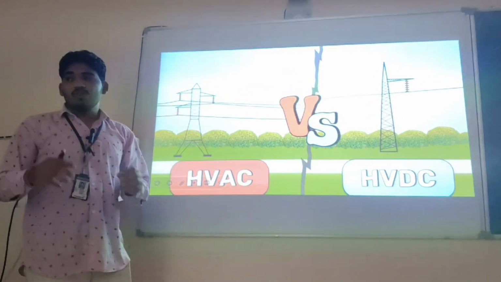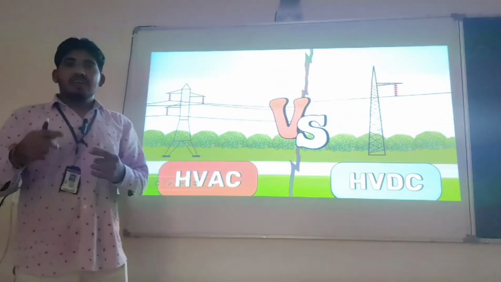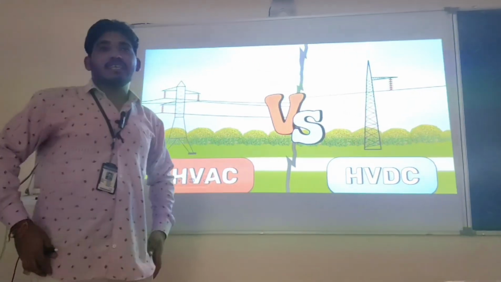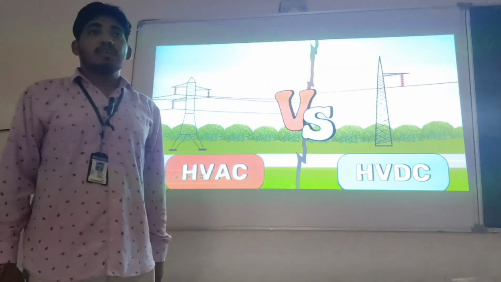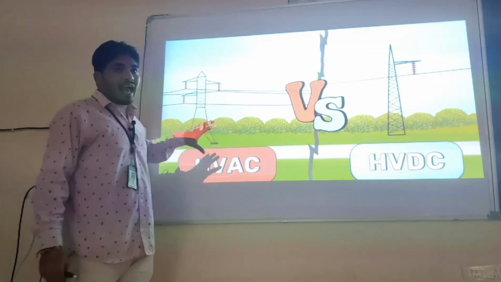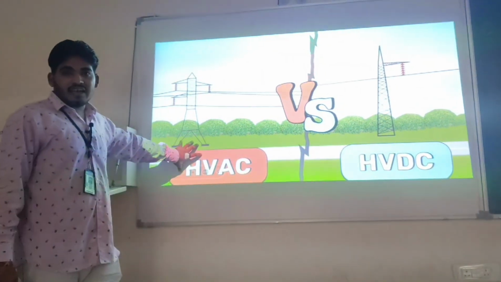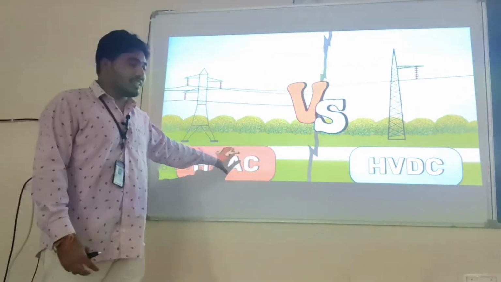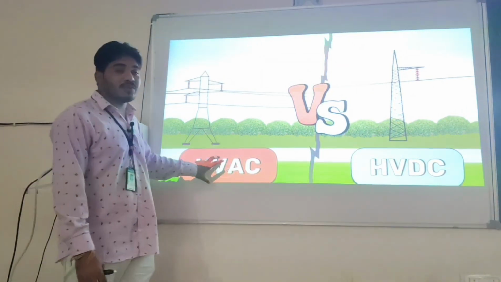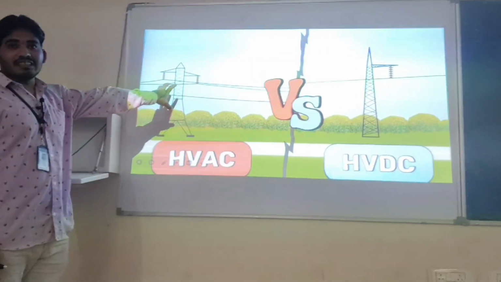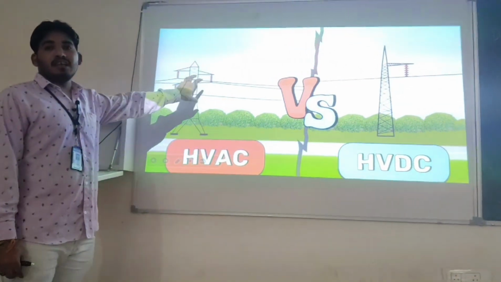We know HVAC already, but there are some more things, that is nothing but more losses plus some extra shocks, corona effects, and all those things will happen in this case. And here more power consumption and more risk will be there. That is HVAC, high voltage AC current. This transmission line will appear in different phases.